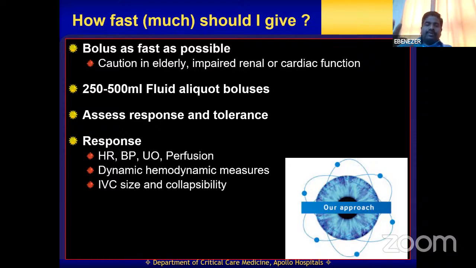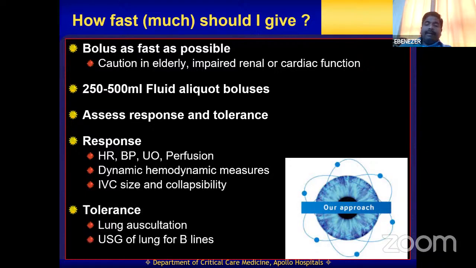And remember, you have to look for some response also. You look at the heart rate, you look at the BP, whether the tachycardia is settling down, whether blood pressure is stabilizing, whether the urine output is picking up, and perfusion is improving. All these things you have to look at. All dynamic measures also have to come into the picture. Apart from that, if you're comfortable with an ultrasound, you can always look at the IVC size. You can look at the collapsibility. You can look at the left ventricular size. You can see whether it is underfilled or not. You can look at the ejection fraction. You can look at the cardiac function immediately. So based upon that, you can bolus as fast as possible. Usually the bolus is at 30 ml per kg. That is the bolus dose which has been advocated.